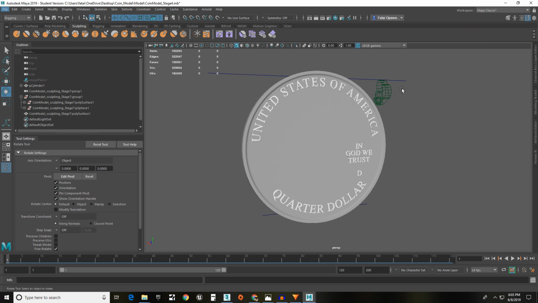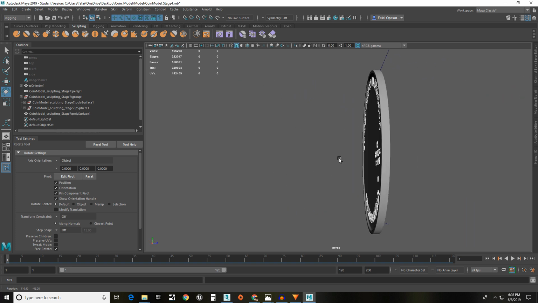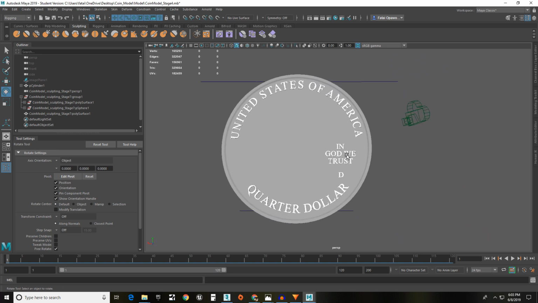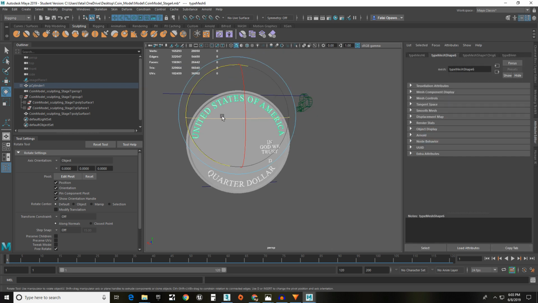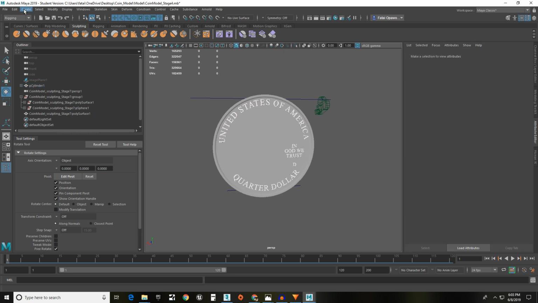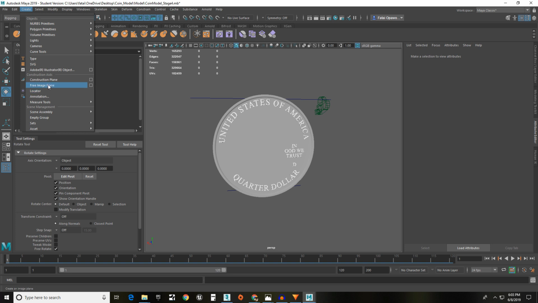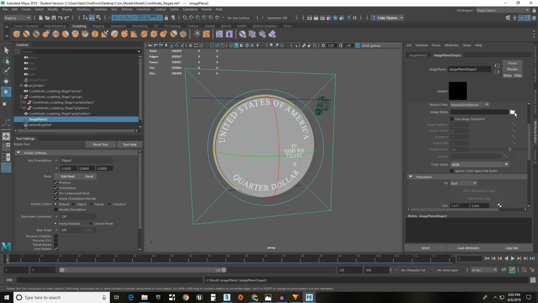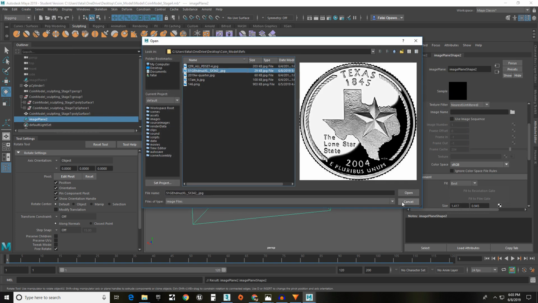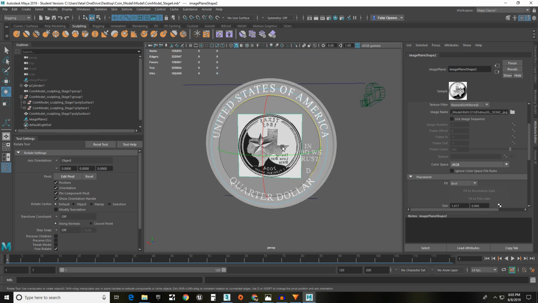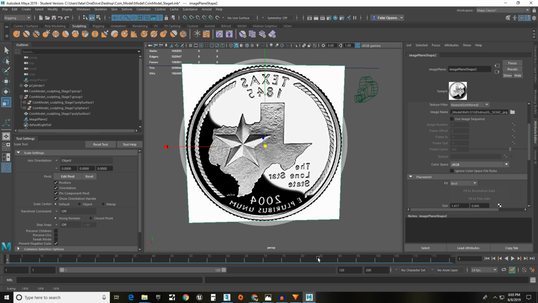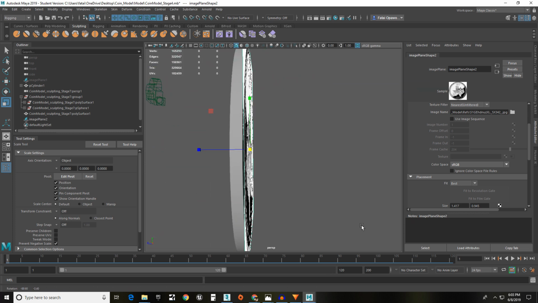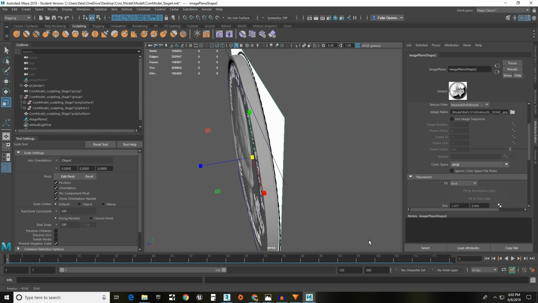What's up, everybody? All right, today we're gonna finish the back of this quarter. At this point, you've learned a lot of the basic modeling principles. You've learned how to make text, you've learned how to sculpt, you've learned how to add modifiers to your objects, like the bend modifier. You've learned how to import images into your file so that you know how to use them as reference whenever you're creating anything. And that's what we're going to start with.